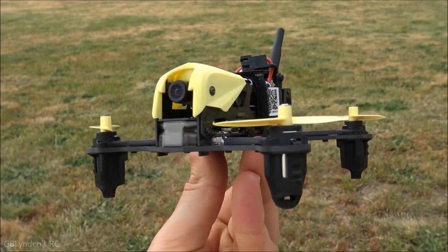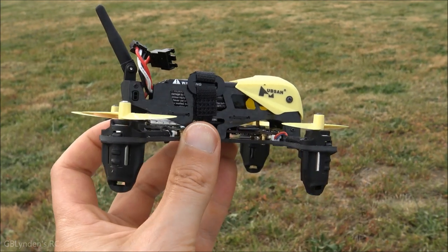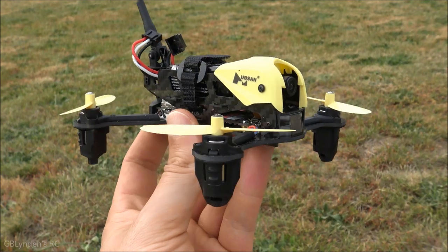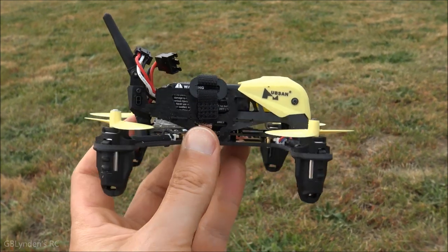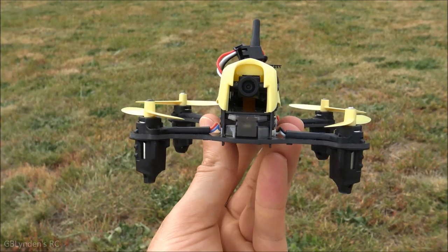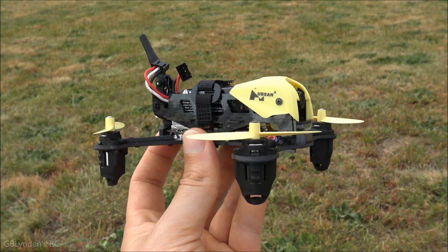All right, guys, that was a ton of fun. I had an older gentleman join me for a lot of the flight, so I took it somewhat easy. Of course, I did not quite land on the pad like I wanted, but you know what? This thing flies great. I had excellent visibility. There was a tiny bit of latency, but not nearly as much as I thought it might have, especially on something at this price point.